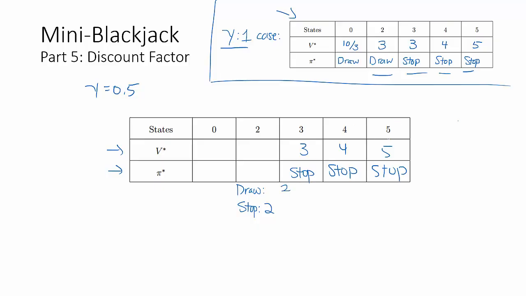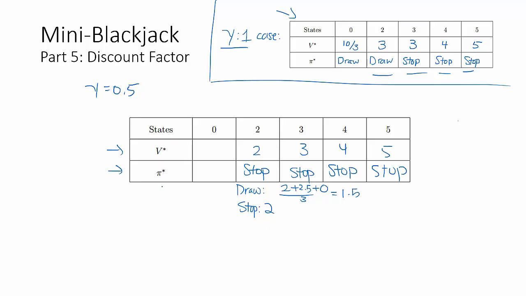Similarly, if we landed at 5 and then stopped, in the non-discounting case, we would have gotten a reward of 5, but now we get half of that, so we get 2.5. And then lastly, we have the case where we drew a 4 and then we busted, well, we're going to get no reward, so discounting doesn't really affect a utility of 0, so we'll put 0 here. And then we just take the average of these because they happen with equal probability. The average equals 1.5. So between these two, 2 is greater than 1.5, so the value here is 2, and we would prefer to stop.